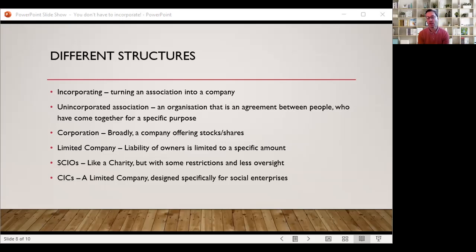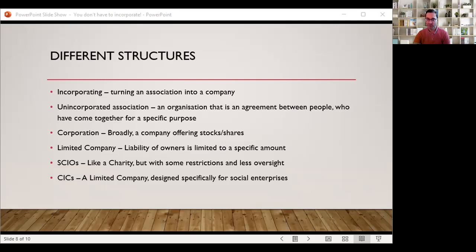CICs, or community interest companies, are a form of social enterprise business that exists to benefit a specific community rather than private shareholders. They must have a community interest statement, which is similar to aims and objectives, and they need to outline what their business plans are in order to meet their community interest statement. They also have to have an asset lock, which makes it clear that any assets that the company owns can only be used for its social objectives, and also state how pay is limited to any shareholders in the company. It also has to have its constitution approved by Companies House. CICs are regulated by ORCIC, or the Office of the Regulator of Community Interest Companies.